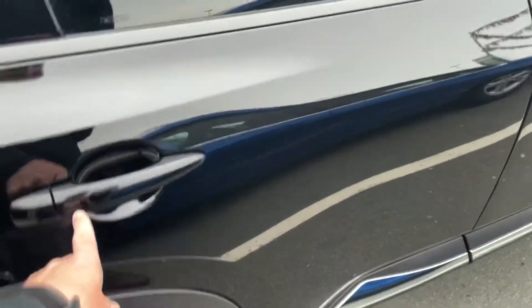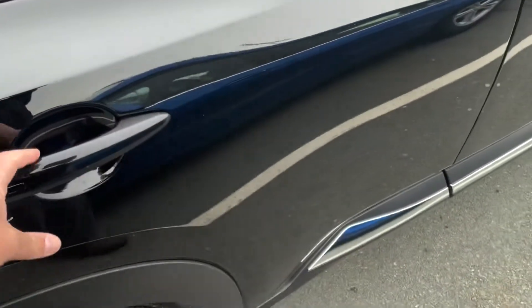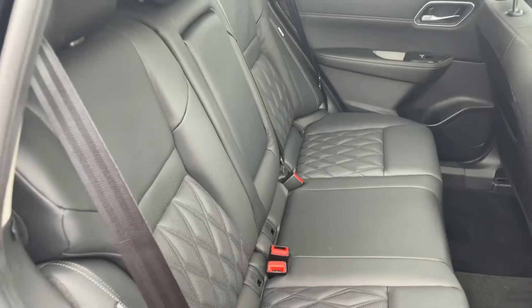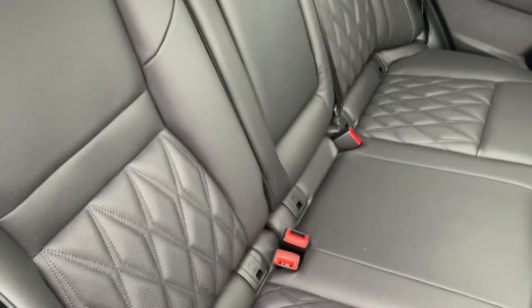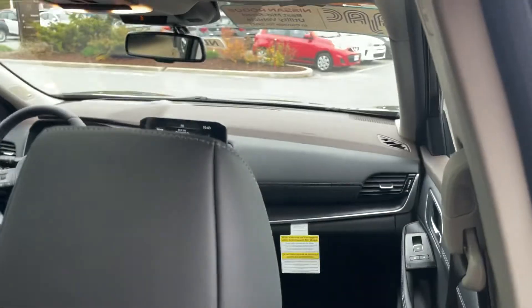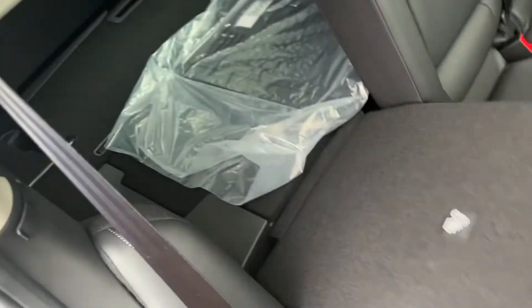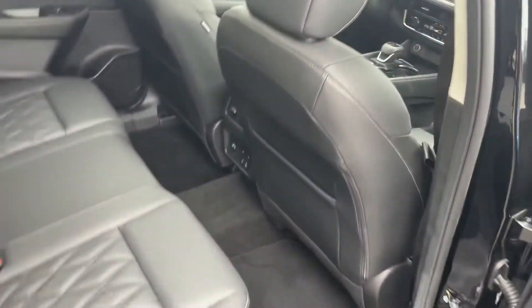In the back seats, before we get in, I can see I've got buttons on all of my doors. So as long as I have my key on me, any of the doors will allow me to open it. Inside, I've got beautiful Napa genuine leather quilted seating, designed for comfort — very soft, very easy to get in and out of. We have stadium seating in the back for a little more room. On the back of the front seats is a lever that'll drop down to give access, and with the Platinum version, there are levers in the back as well for quick release.